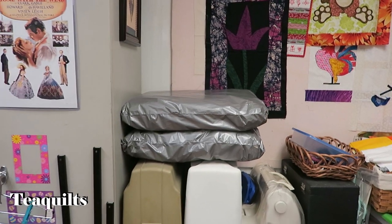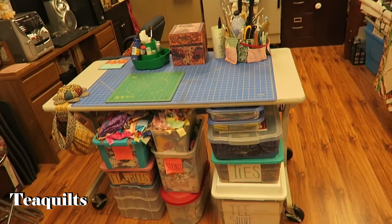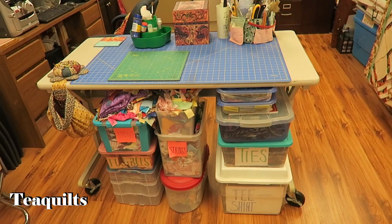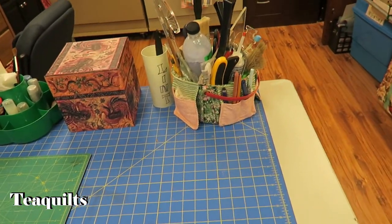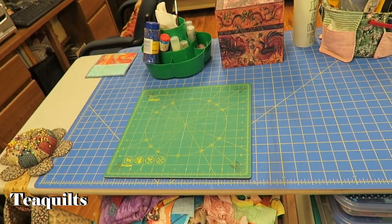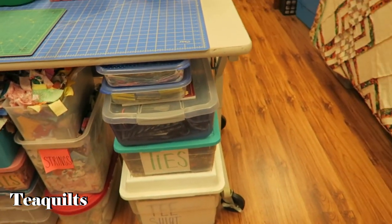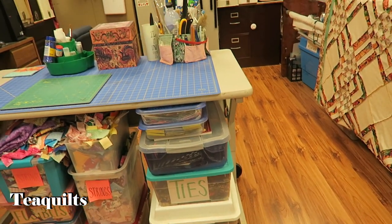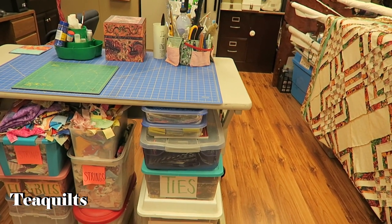But yeah, I'm going to take a break and then we're going to come back and talk about what's in the center of her room. So now we just got a couple more things we want to show you. We've got this table that Debbie has in the center, and she has cutting mats, and some cutting supplies as well, other various things here, so pens, and she also stores stuff that she's doing with her strings here. She's even got ties, t-shirts, so she's got everything nicely labeled, which is really cool, so she knows what's in the various containers.